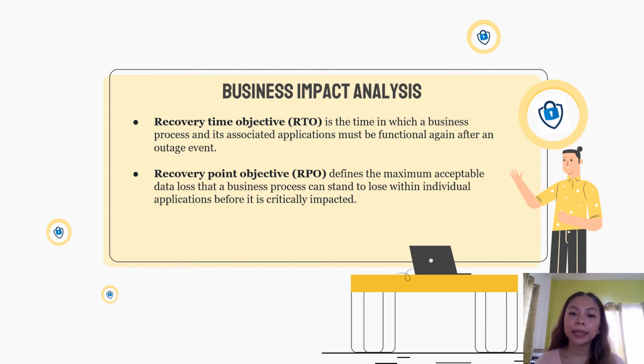In business impact analysis, there are two key terms that need to be calculated. Number one is recovery time objective or RTO, which refers to the time it takes for the functional restoration of a business process, which means it is close to where it was before the disruption. Meanwhile, the other one, RPO or recovery point objective, is a data loss metric expressed in time directly related to applications. While RTO and RPO are related, in many cases, they aren't the same.